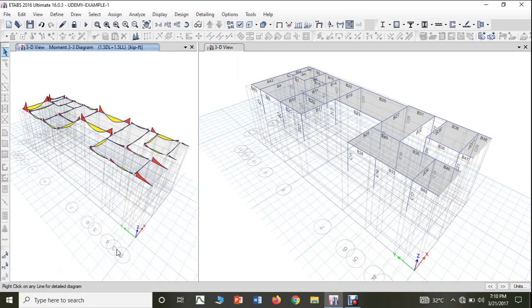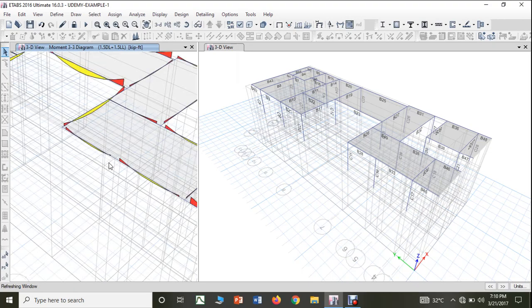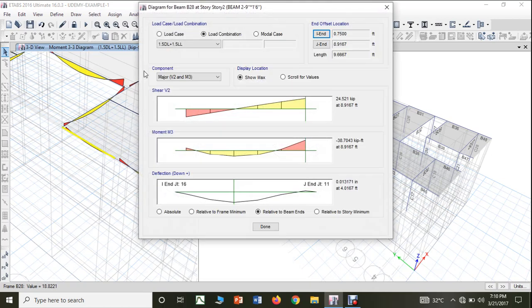This is one way. Now if you want to individually see any one particular beam, just click on this and right click on that. Then you can see the load combination I am using. Now I am getting the major V2. V2 represents the shear along the 2-2 direction, and M3 is the moment along the 3-3 direction. So this is the major shear force and bending moment.